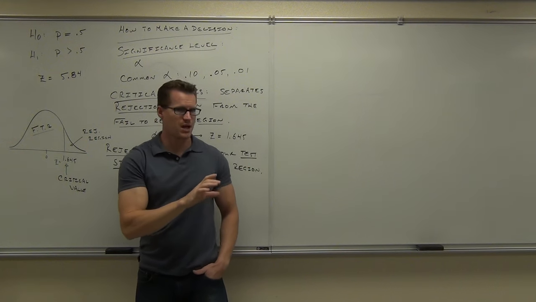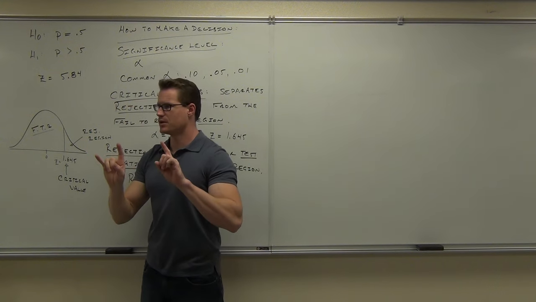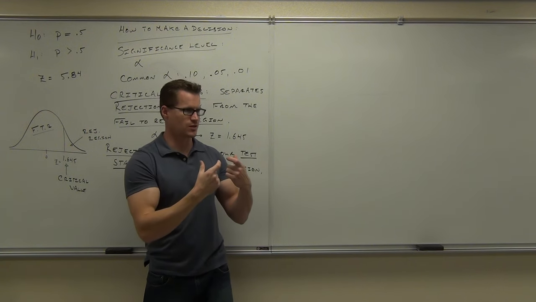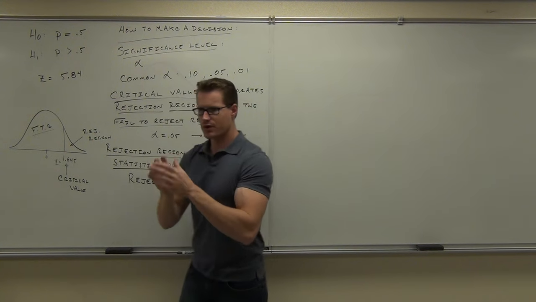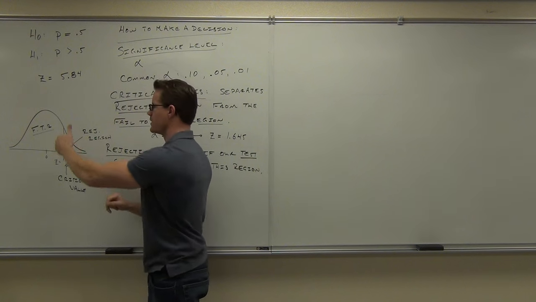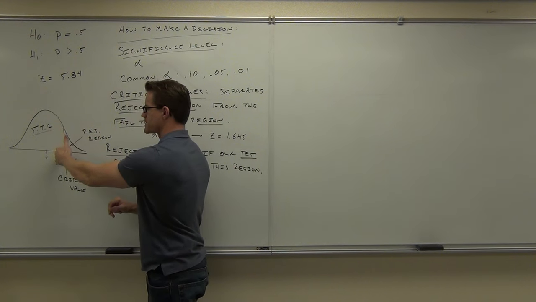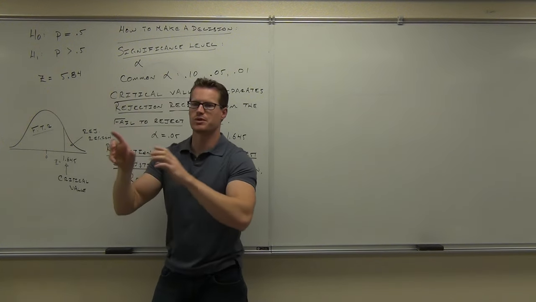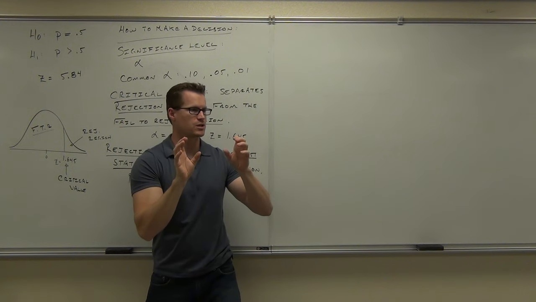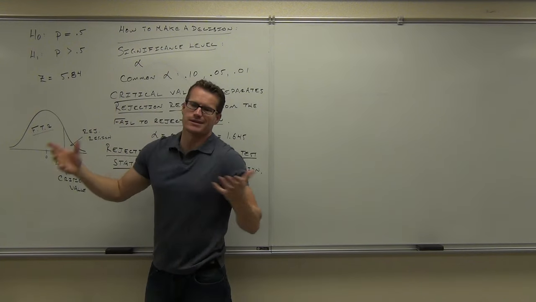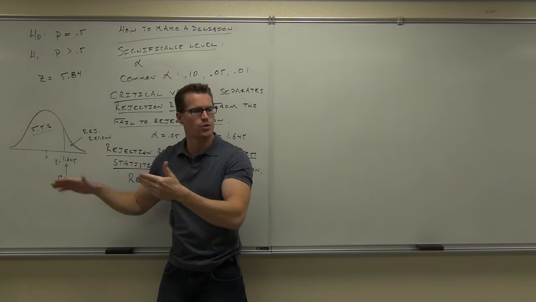Now notice that on your paper, you have two z-scores, don't you? You have one that's a critical value, and you have one that is a test statistic. Are you following me on this? Your critical value is what you put on your paper. Your critical value is called the traditional method. It is put on your paper and separates the rejection region from the fail to reject region. Your test statistic, that number that you created based on your comparison between your sample's data and your population hypothesis, gives you that number. This is what you test. It's called a test statistic. It's what you're testing against your critical value.